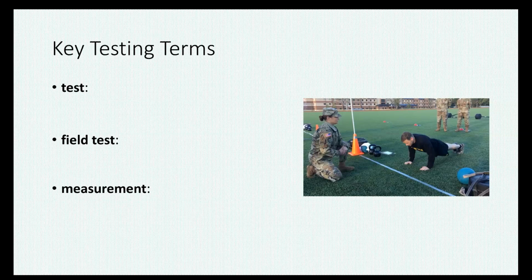So if you're going to test a soccer player's speed and agility, you can put them on the treadmill up in the lab, but that's a laboratory setting. The best choice in that sense would be to put them on the soccer field and do the testing there, because they're in their environment and that's where they're going to be performing their sport. So that's just another hint as we go along. Measurement is the process of collecting test data.